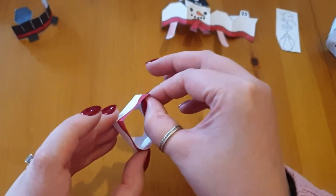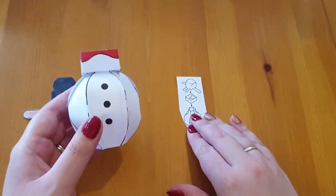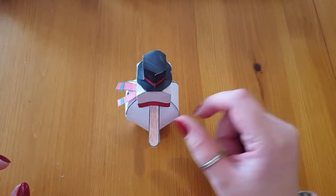Then using your small instructions, you can see to put this square piece on top of the body and then the head on top of that. And there he is. He's not quite balanced. That's why it says to add a weight.